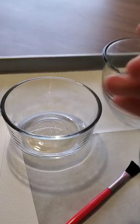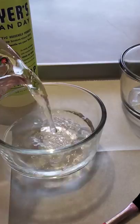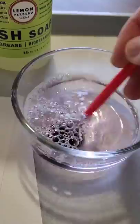So to get started, what you're going to do first is take one of your bowls and add just a little bit of dish soap in the bottom. Not a lot, just enough to make a little bit of bubbles. Take some of your water and pour some right in there like that. Now take your paintbrush or your spoon and mix it up. Don't mix too much, you don't want it to be spilling everywhere, just enough to break up the soap a little bit and get it a little bit bubbly.